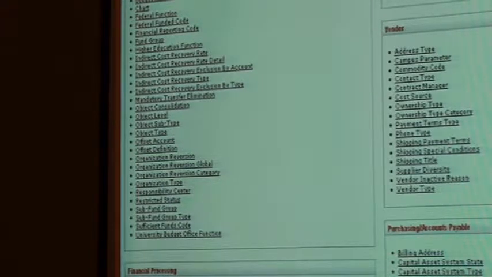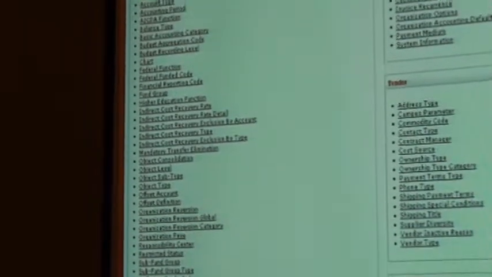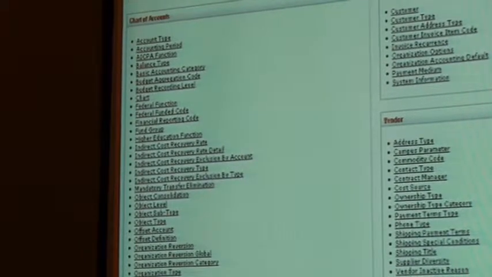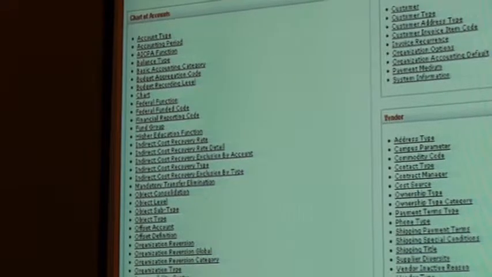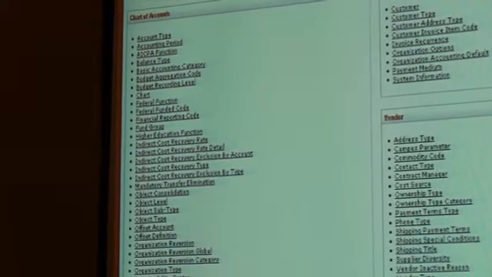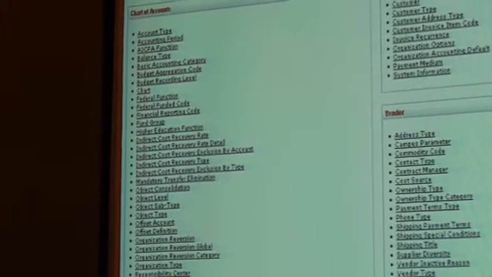So the stuff out on the maintenance tab really defines what's valid for your institution for all these different modules. And you'll hear when Vince and Bill talk and show the chart of accounts, you'll get a pretty good sense of how these maintenance documents work and what I'm talking about when I say we're updating really the structure that keeps your system going. So we've got transaction documents, we've got maintenance documents.